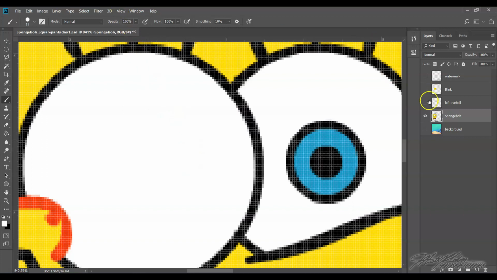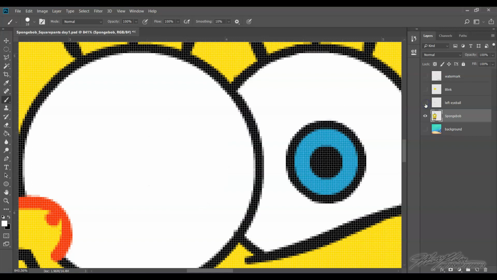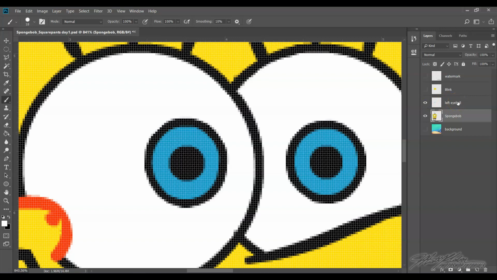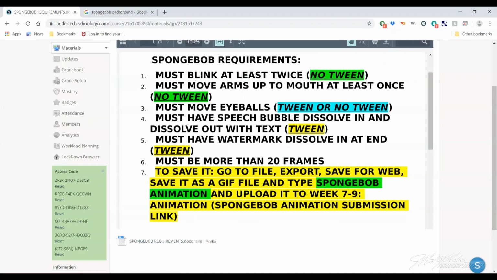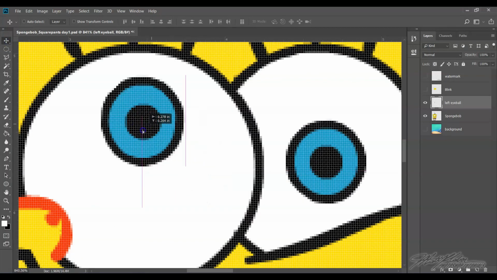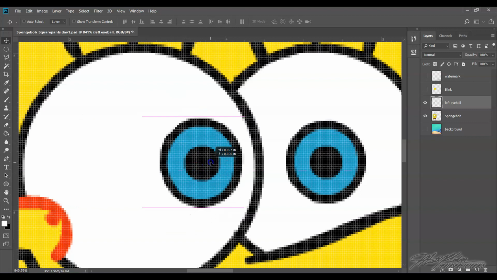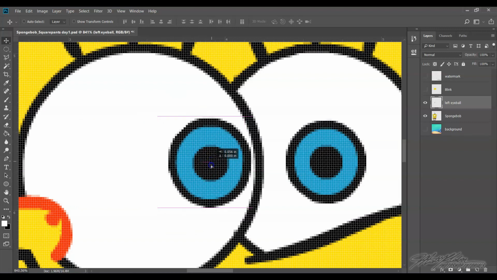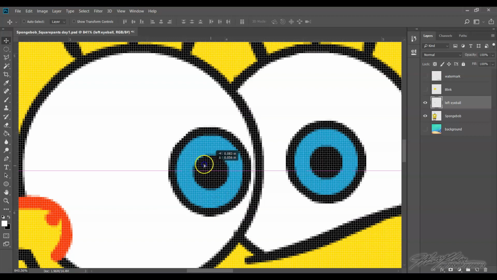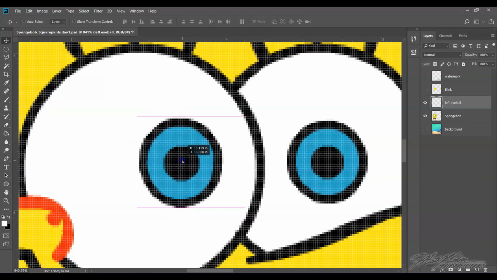Okay, so now when I turn on the left eyeball and I turn it on and off, it's white underneath. You're probably thinking, okay, why did we just do that? Well, if you look back here, must move eyeballs. So what's the verb here? Move. I'm going to go back to Photoshop, click on my move tool. Now the eyeball moves independently from the eye. So now we can manipulate this in the animation. We can have his eyes go cross-eyed or up, and you can even have them go wherever you want, really. So I'm just going to move it right here where it was.